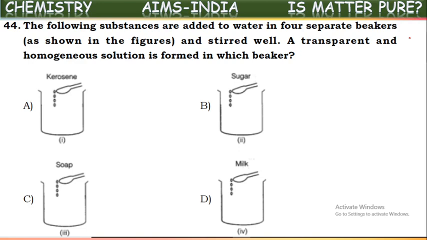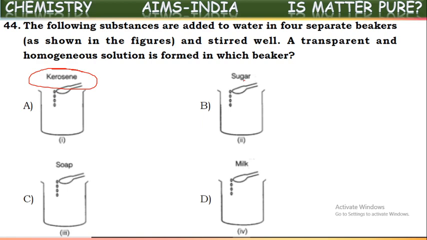First, the first one, kerosene and water. Will these two mix? Kerosene is insoluble in water. So the mixture of kerosene and water is said to be an immiscible liquid mixture. It won't dissolve. Even though you stir it, after a certain time, all the kerosene particles will float on water as it is lighter in density and won't dissolve into water. So they form two separate layers clearly. They won't form a solution.